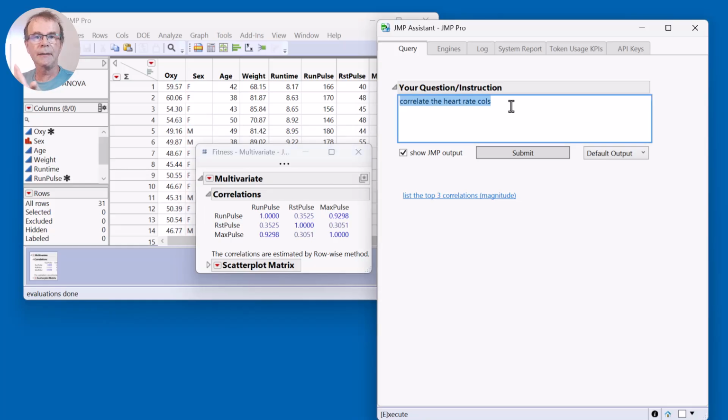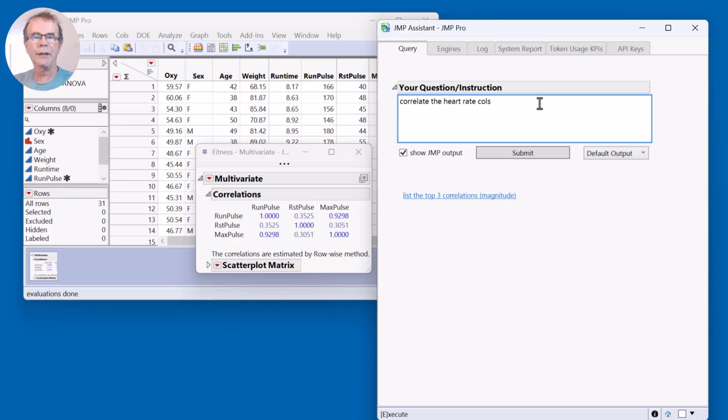And notice the fact that it has to take heart rate columns and work out which ones, this is the real advantage. The disadvantage of large language models is we have to do typing. The advantage is we can use natural language, so we don't have to memorize commands. We can just type the way we are thinking, and it's also very tolerant to typos and so forth.